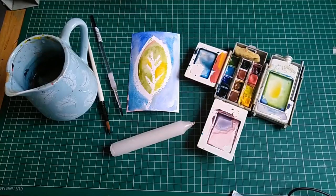Hi Heathens. In this video I'm going to show you how to make magic pictures using a wax candle and some watercolour paint. Now I did share this activity on the blog last year, so if after watching the video you want a bit of a reminder, you can always have a look at the blog post as well. But first off, let's have a look at what we need.